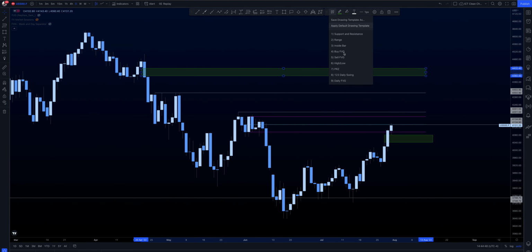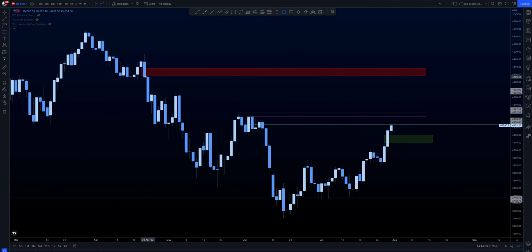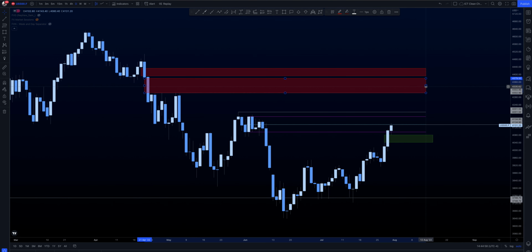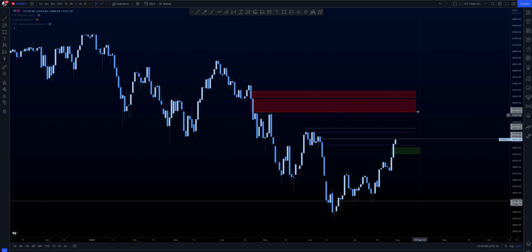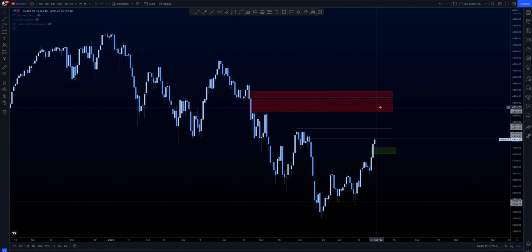Okay, so that will be a sell, fair value gap. And then we also have a lower imbalance here. So I wouldn't be surprised if we actually come up to rebalance some of this. We take all this liquidity, and if we are going to see lower prices, I think that this is going to be the best place to offload all of this sell side liquidity here in the market.